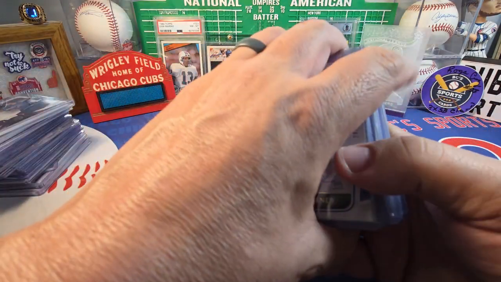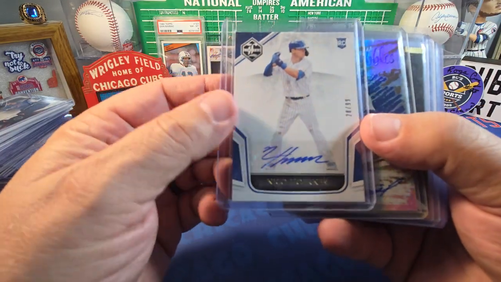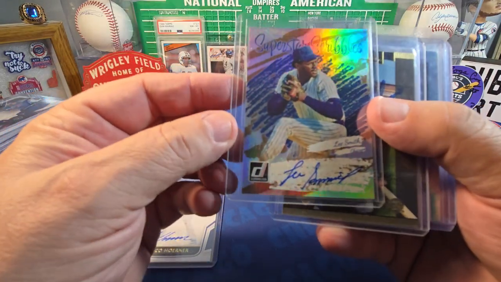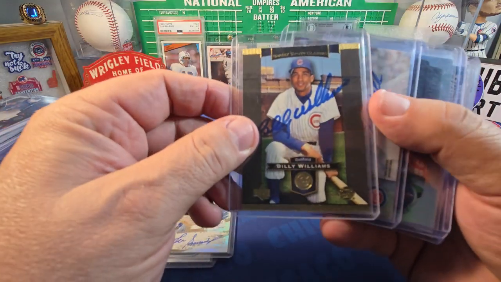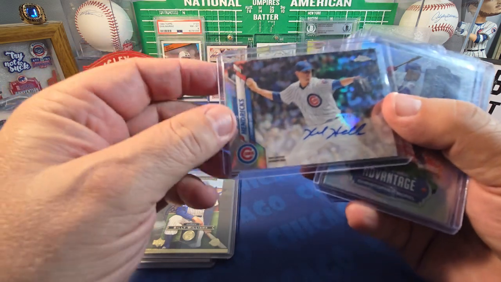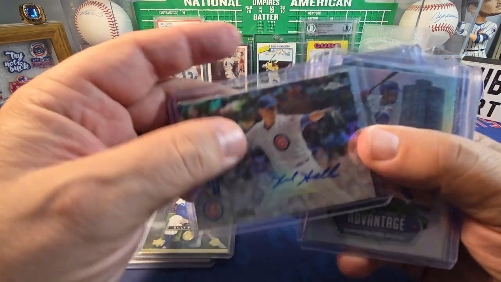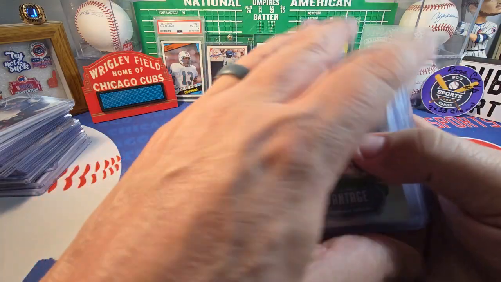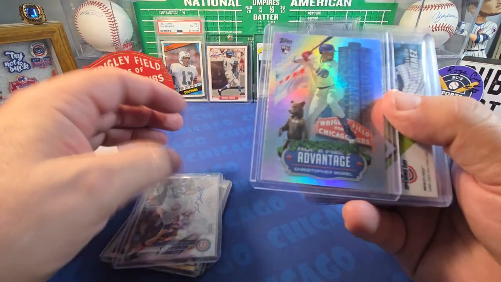Some more here. A lot of autographs. Nico Hoerner. Love him, the second baseman for the Cubs. Got a Lee Smith out of 25. Got a nice Billy Williams. So just a lot of nice autographs here. Kyle Hendricks, the Professor. So Christopher Morel, he was one of my big PCs when he was with the Cubs.